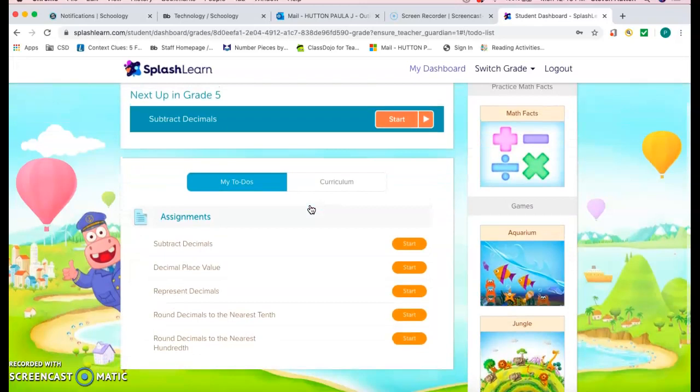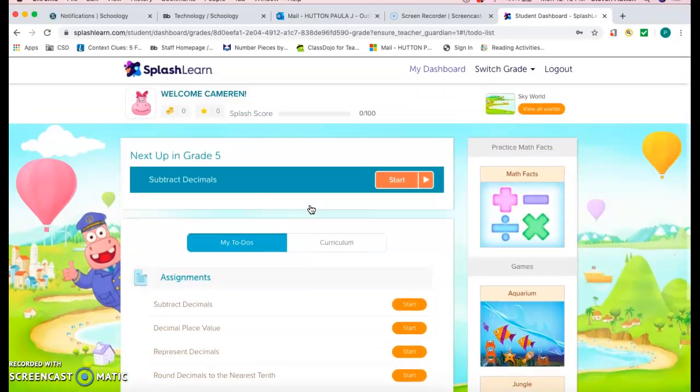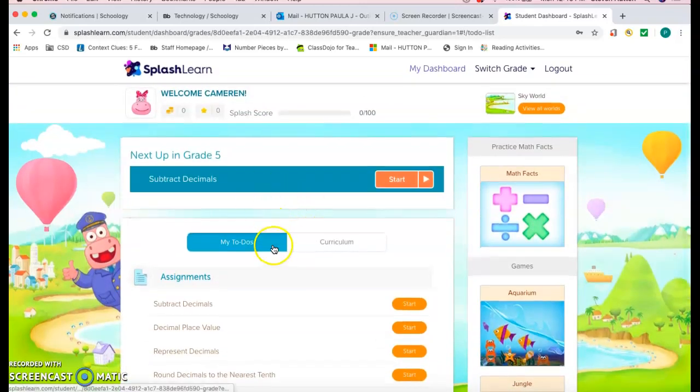Mr. Isaac and I can look at how you did on them, and as you complete them, you'll earn stars so that you can buy things. You can also go in and change your emoji thing, do that kind of stuff, okay? So if the link in Schoology is not working, you could just try Splash Learn in your browser with your class code and your username.